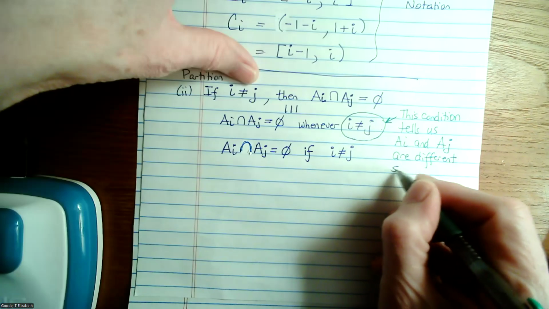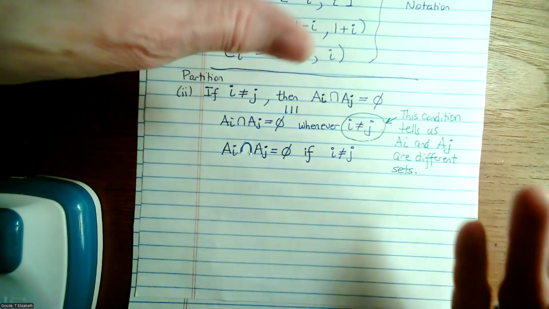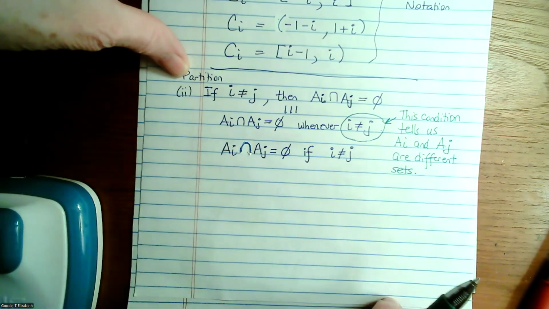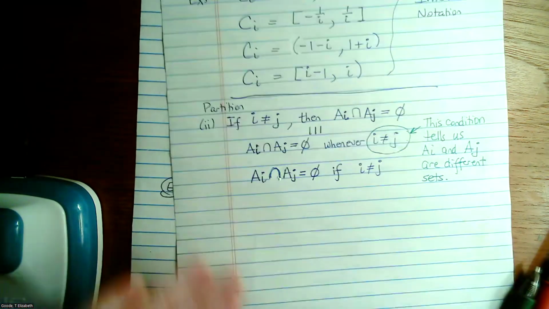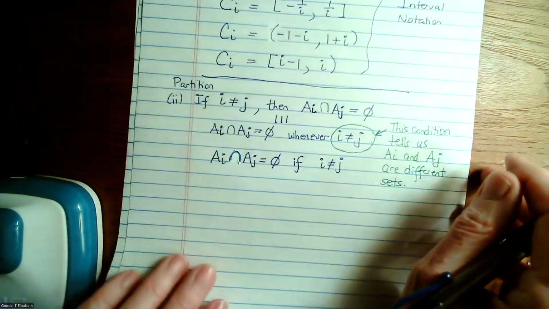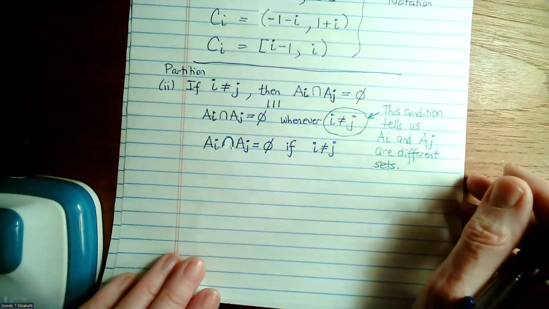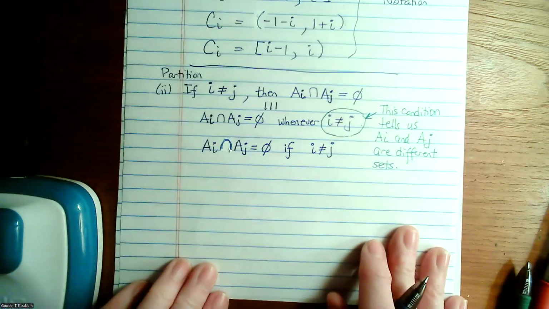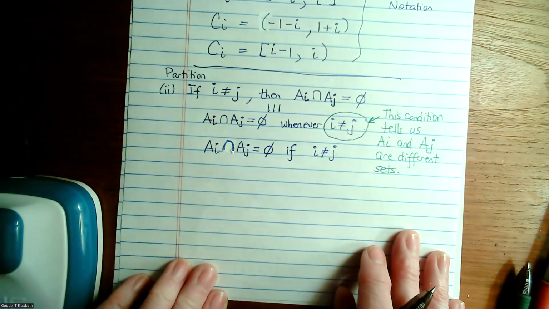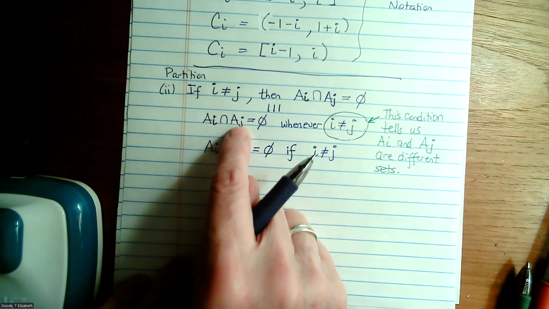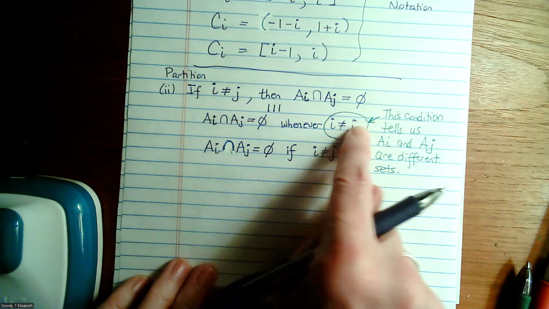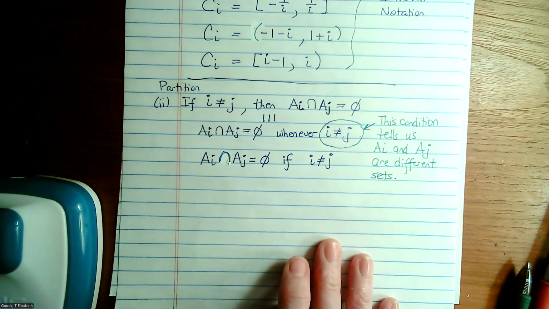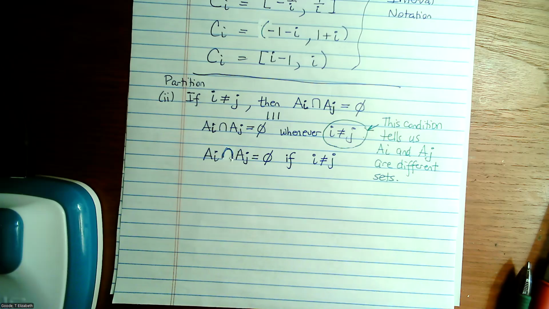Because we assume we're not going to be naming one set with two different indexing letters. That's the underlying assumption. Like, we wouldn't call A1 the set containing 1, 2, and 3, and then call A2 the set containing 1, 2, and 3. We wouldn't use different indexing variables if we were talking about the same set. And so this is the way that we express that. And I'm sorry if I did not make that more clear when I introduced partitions.